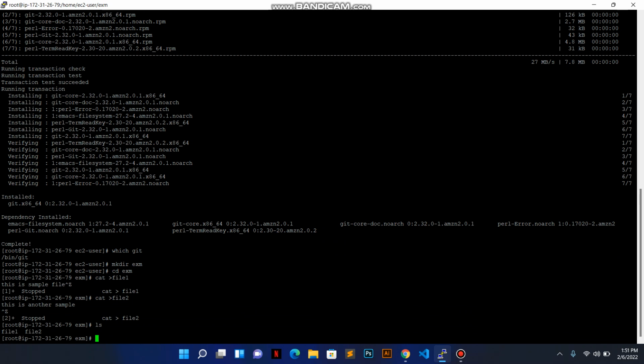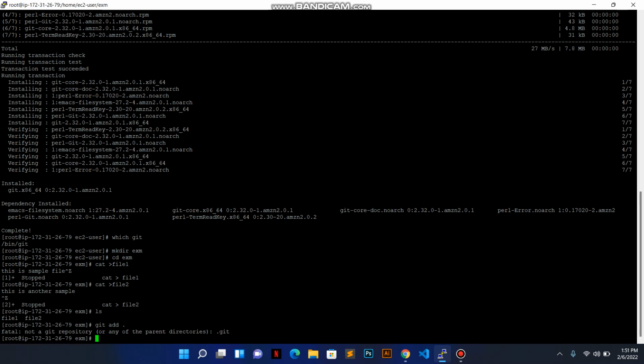Our main objective is to push these files to our central repository. For that, first of all, we should track these files using the git add . command. Oh, sorry. First of all, we should configure and set configuration values on a global level. For that, we will use the command git config --global user.name, and between the inverted commas we will write the username which is associated with our GitHub account. In my case, I'm writing this.